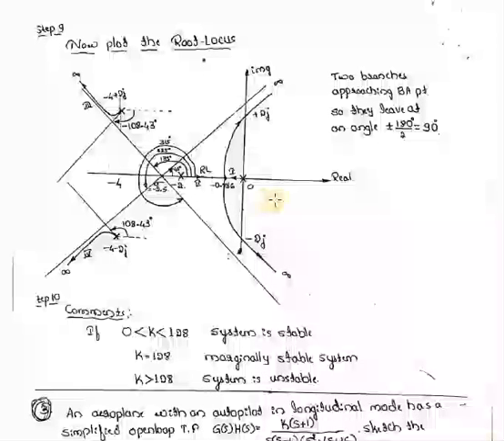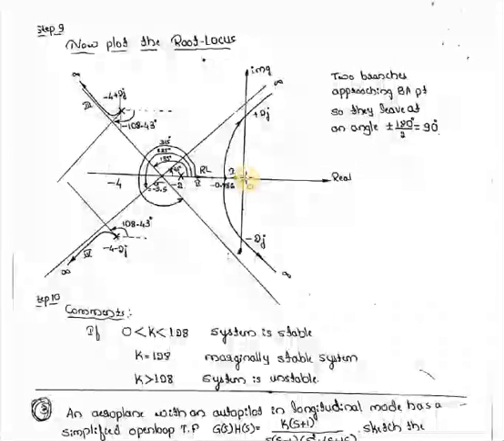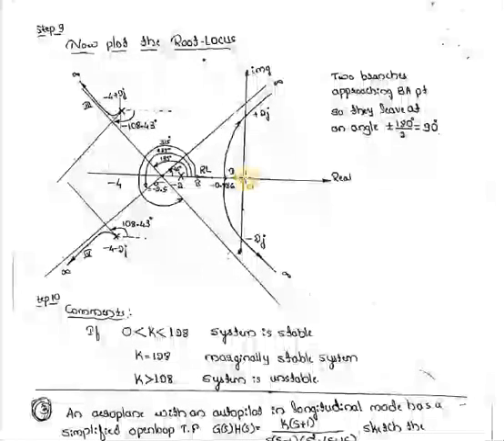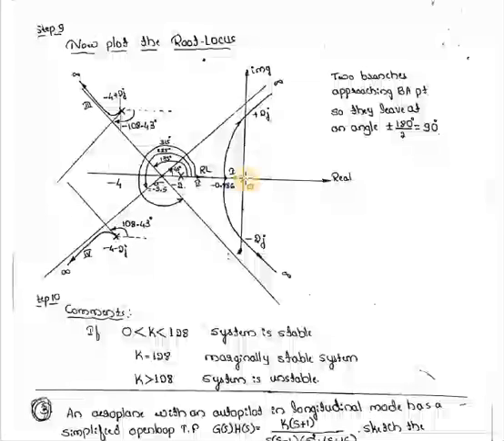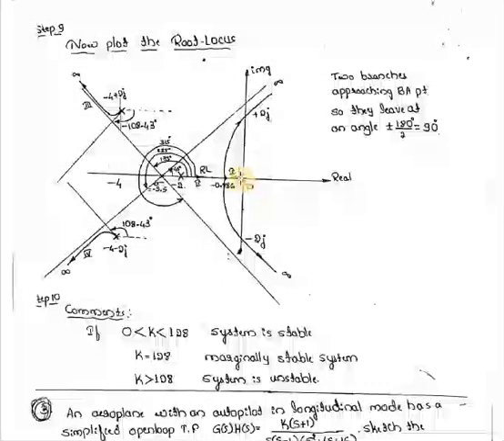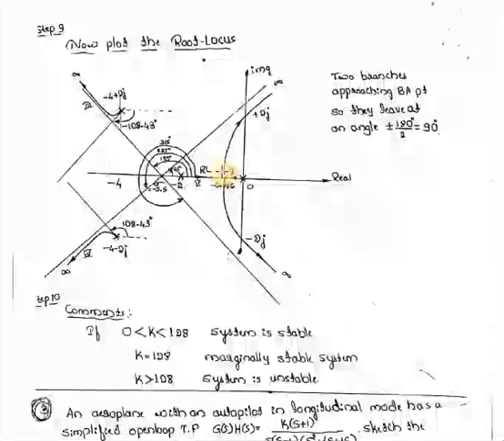Now to draw the root locus, the first root will start from a pole and it will end at a zero, but here there are no zeros, so all the roots will tend to infinity. So the starting point is the first pole, which is at 0, and it will come to the breakaway point. Then from there it will follow the asymptotes and it will tend to infinity, having the intersection with the imaginary axis at plus 2j.